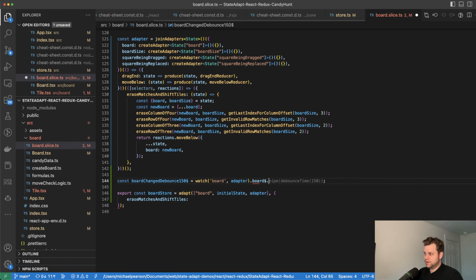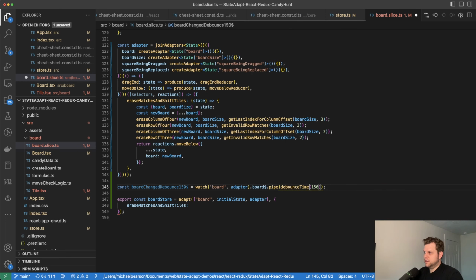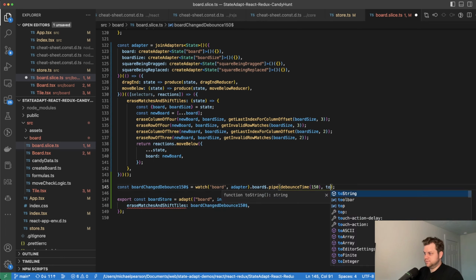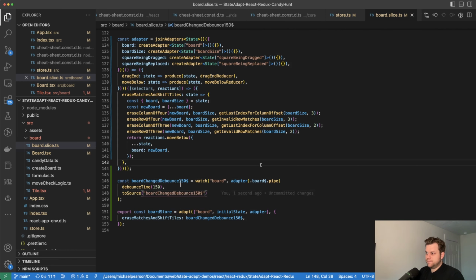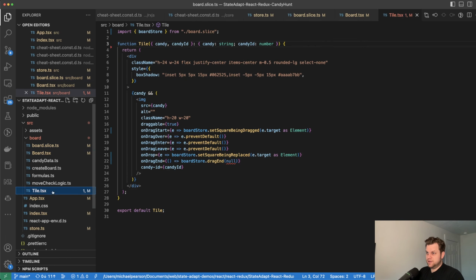Board dot pipe debounce time. That is what we want. RxJS debounce. Pretty simple. And toSource. This needs to be marked as a source for Redux DevTools, and we're going to have it be the same as this, so it's easy to see. Okay. That wasn't too hard.